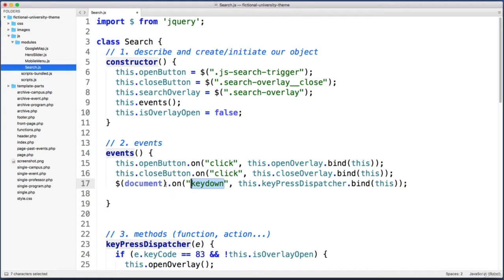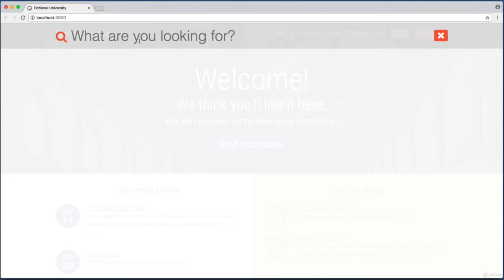But the big difference here is the element that we want to attach this event listener to. In this line of code, we chose the page as a whole, or the document object. So no matter where you are on the page or what you've clicked on or given focus to, the key down event will still be registered. Well, in this new line of code that we're going to write, we don't want to target the page as a whole. Instead, we want to target just this one text field element that users can type into. We want to add the key down event listener to this specific single element.